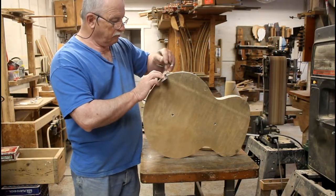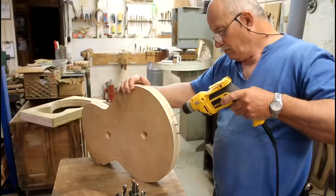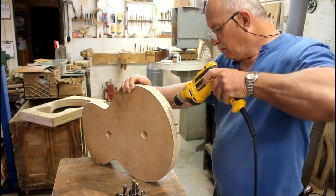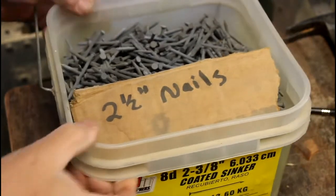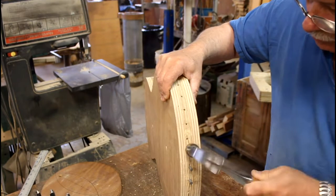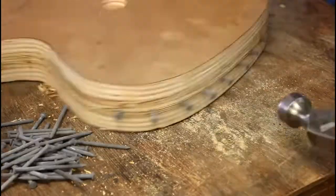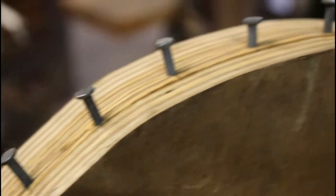I'm building the binding jig for the K5 Mandicello. I've already glued up three plywood boards and sawn them to the shape of the instrument itself. Now I'm drilling out the holes for the nails — evenly spaced holes — and I'm going to hammer nails down in there. After it's all mounted, we'll have something to wrap string around each one of those nails. That's the one for the K5 guitar-shaped Mandicello.